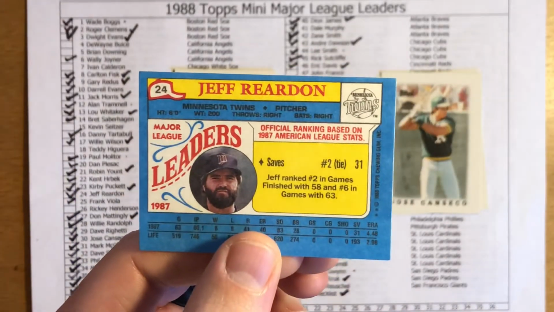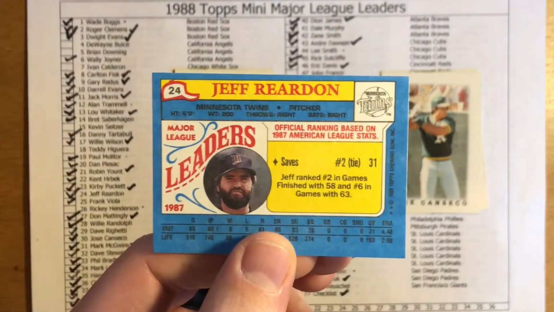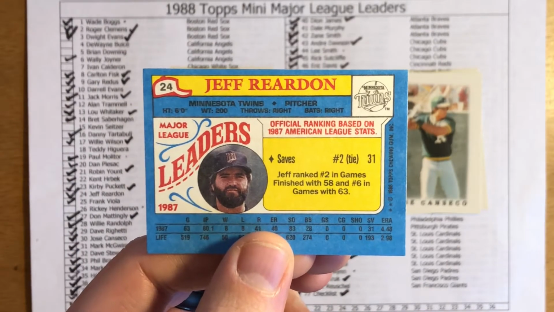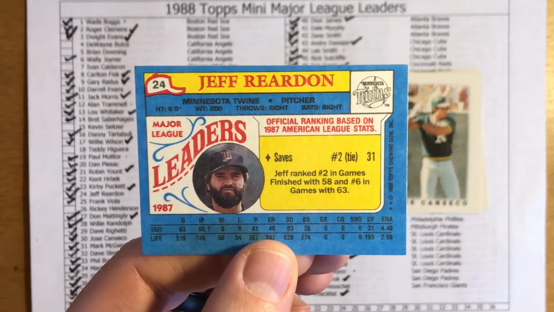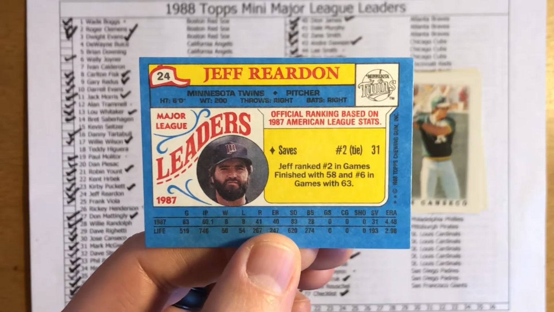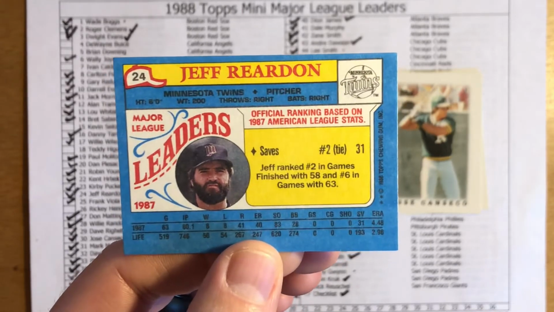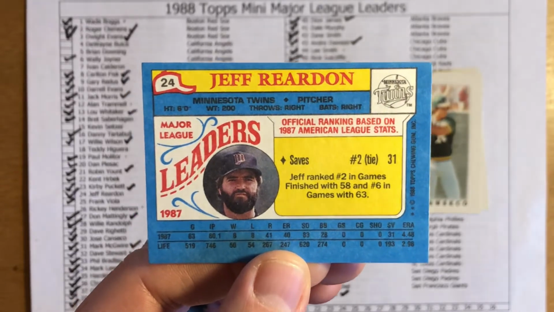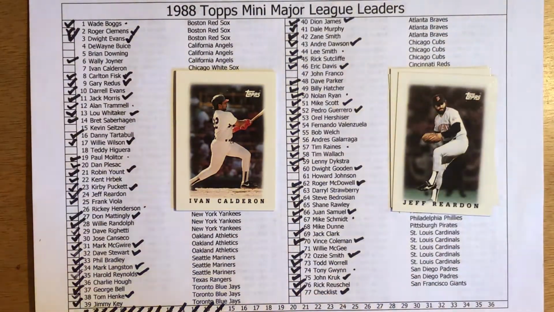I should probably, for these relievers, guess where they were as a league leader or how they finished, first through fifth. Reardon was 2nd in saves with 31, 2nd in games finished, and 6th in games with 63. He was part of the World Series winning Minnesota Twins, closer for them. Even though he had 31 saves, he did have a pretty high ERA at 4.48. That's interesting.